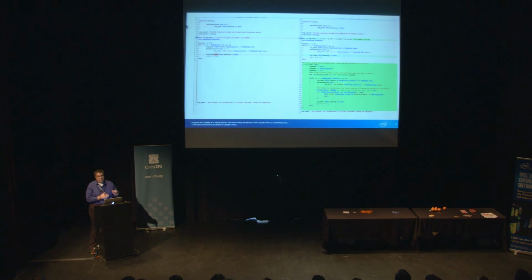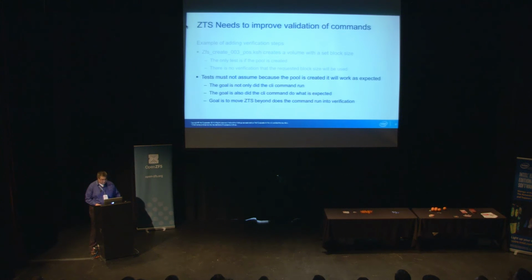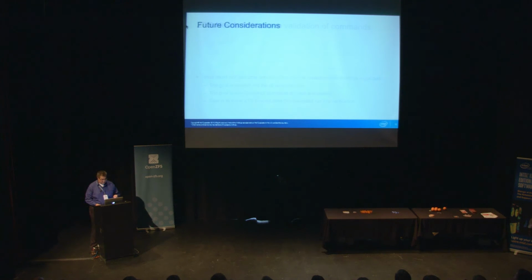We don't want to just run a command and assume because the command didn't horribly fail or the system didn't panic that it worked. We need some way to validate that this actually did what we wanted it to do. Tests must not assume because the command worked that it worked as expected. Our goal is not just can we run a command, our goal is, is ZFS doing something sane? Is it doing what is expected? We want to move beyond just has the command run to are we properly validating this in the right way?